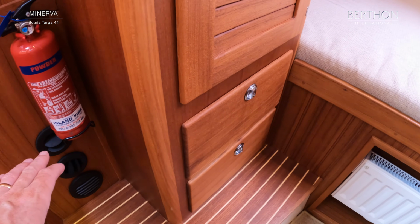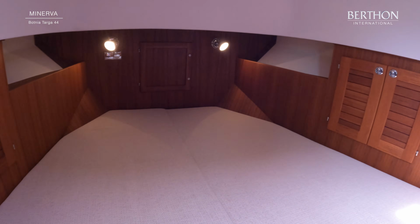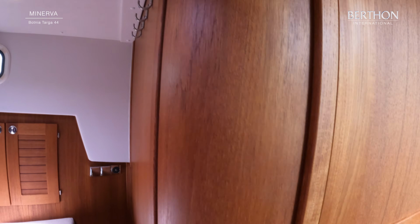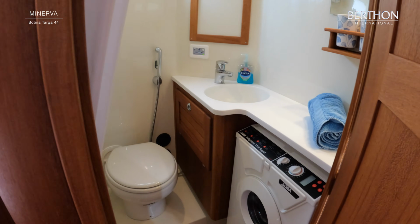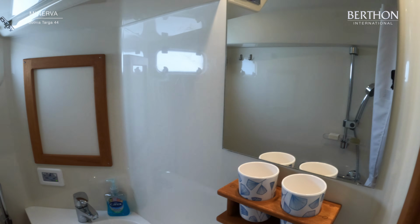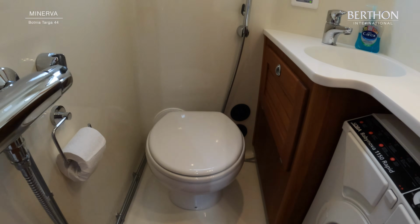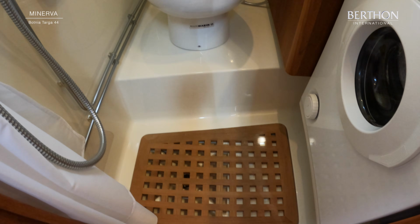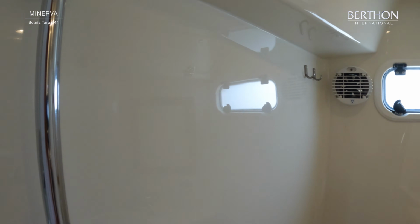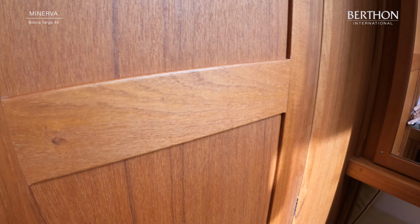That's your Eberspacher, and that's your oil-filled radiator. So you've got different ways of heating and ventilating the boat. You've got a few cupboard hooks up there, really neat alarm system throughout. And then we've got a nice ensuite with a Sebo Baby Nova washer dryer. You've got your sink, you've got a Sani Marin loo, which is electric through to holding tank. It's got heat in here. A really nice shower which just hits up on here, and then we've got a teak grating down to evacuate that as required. So that's your forward accommodation.